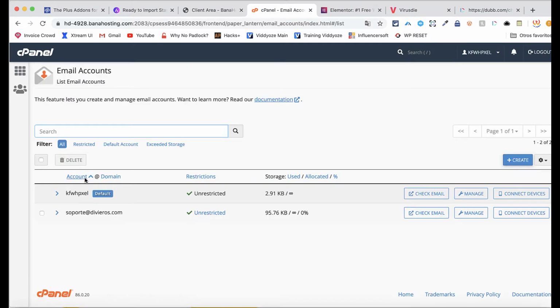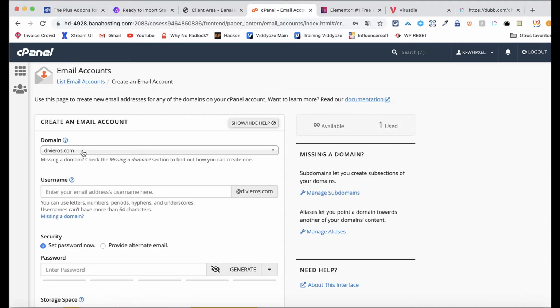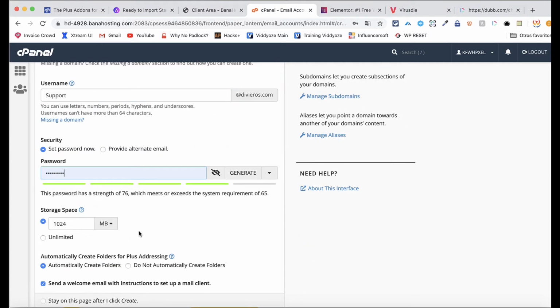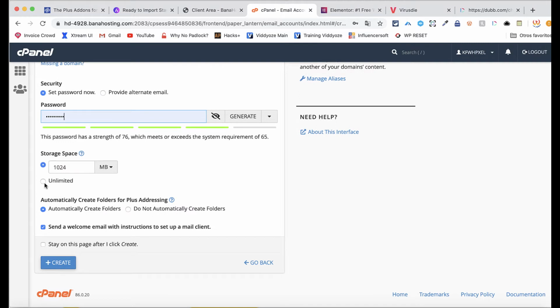Double click on it, and you're going to create one, and in here select the domain that you want to use that email account for. I'm going to be using dbieros, so what I'm going to do is put support at dbieros.com. All right, you're going to make a password. I'm going to make it unlimited, and then I'm going to create.